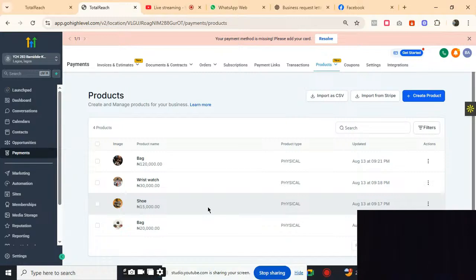But for an e-commerce store, you can't design unlimited e-commerce stores with one Gohighlevel account. You are going to buy another Gohighlevel if that person wants to design e-commerce, because your account can design only one e-commerce store. But for websites, you can design unlimited. Even then, the best thing to avoid issues is that for any client that wants website design, you charge them for Gohighlevel separately, then you charge for your services. The charges and everything, we are still going to talk about it on our seventh day, inshallah.